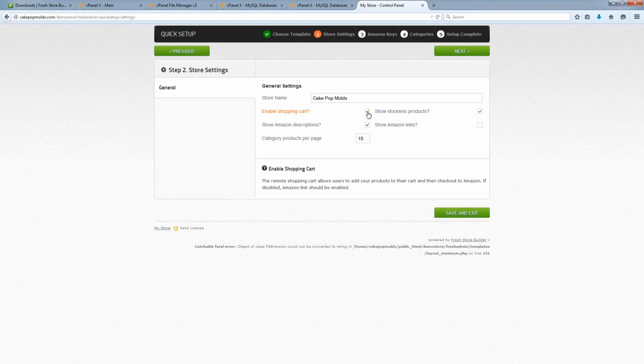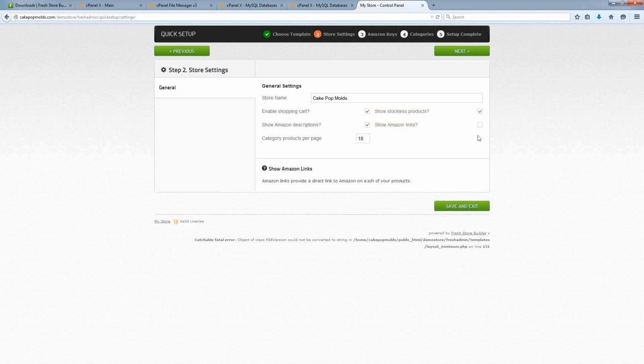However, it's not a requirement to use that shopping cart system. There are some products, if you think people might be more inclined to make a quick purchase, as opposed to having to take a little bit of time to really think about it and make a final decision, the faster products you might not want to use the shopping cart for.